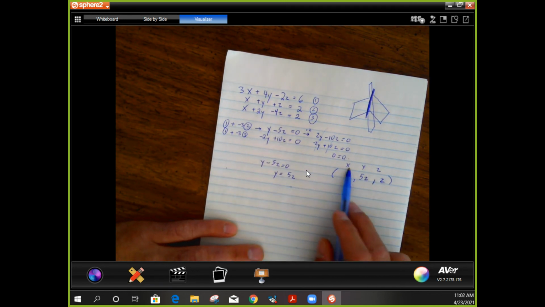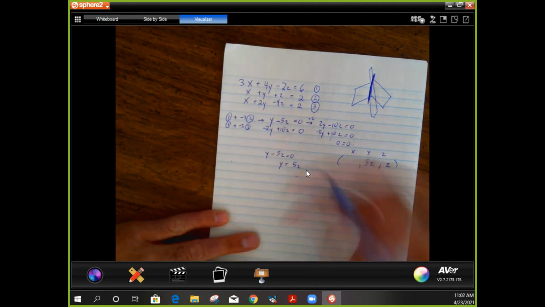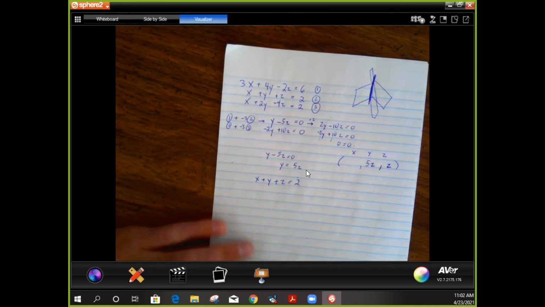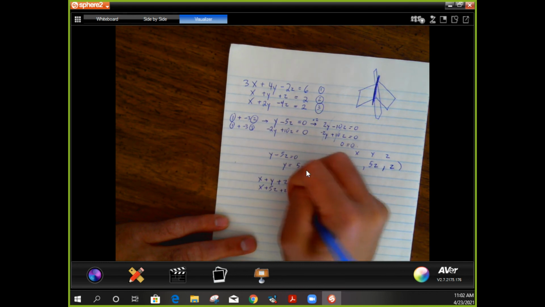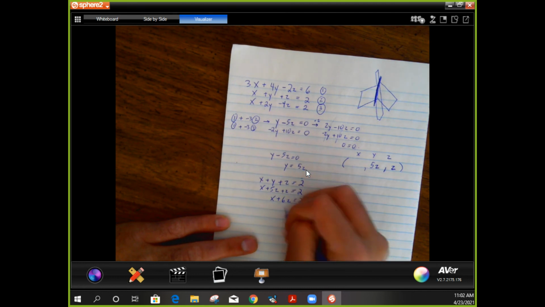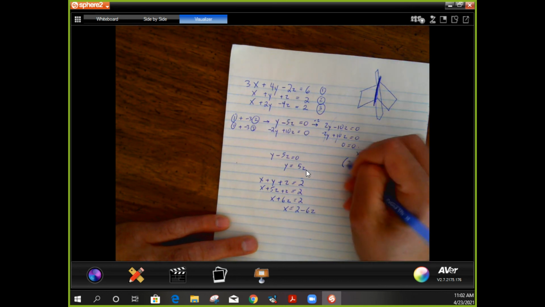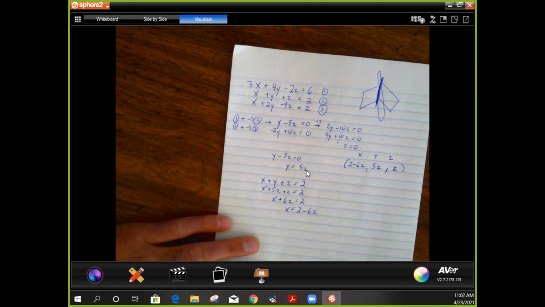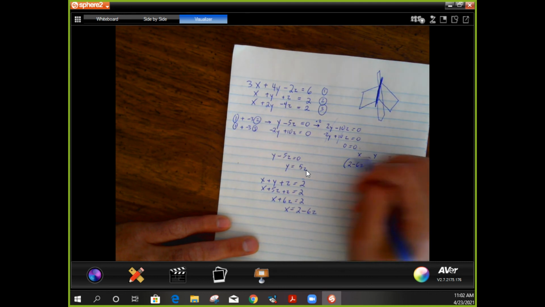To see what x equals in terms of z, we could take any of the original equations. I'm just going to take the middle one because that seems to be the simplest, x plus y plus z equals 2. Then we could replace y with 5z, and z could stay, and then solve for x. So x plus 6z is equal to 2. x is equal to 2 minus 6z. And now that represents any ordered triple that would work, where z could be any real number. So this right here would be your final answer.